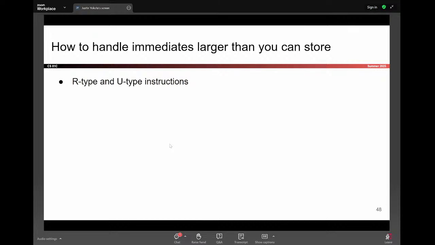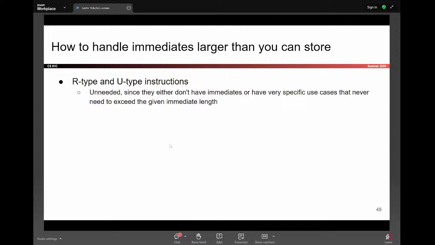For R-type instructions, how do you handle an immediate larger than what's allowed? Wait, R-type has an immediate? Trick question. R-type doesn't have an immediate, so we don't need to worry about that. For U-type instructions, the largest immediate is also the largest possible numeric value there, so you don't really need to worry about that for U-types either.